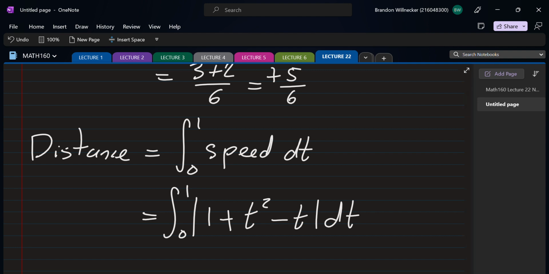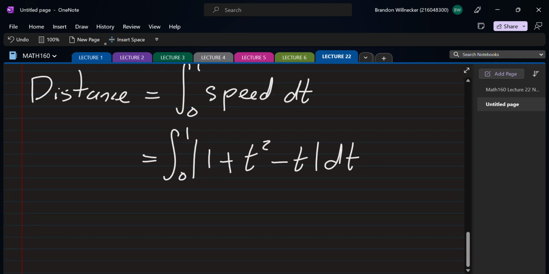So we're integrating the absolute value. Now, we've seen this before when we were doing the area between curves. We took the absolute value of the upper one minus the lower one, and then we had to split that function over the different domains depending on if the function was positive or negative. So here we're going to do the same thing. We've got the absolute value of this thing, and we want to know where it is going to be positive and where it is going to be negative, so that we can put the appropriate minus sign.